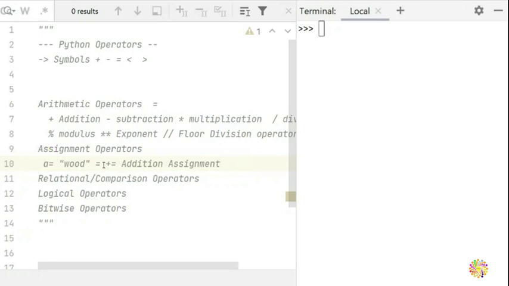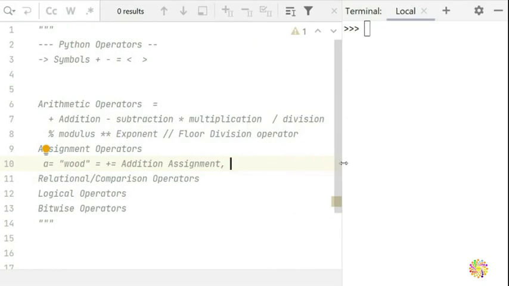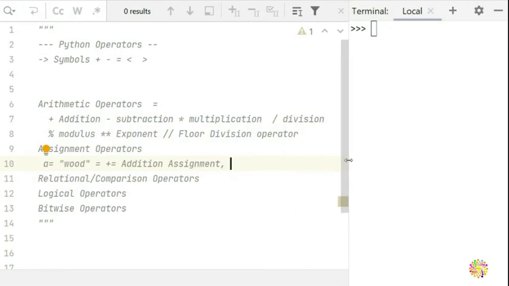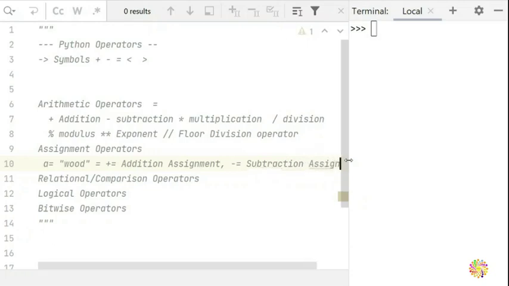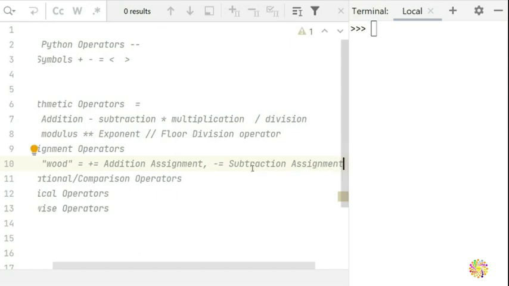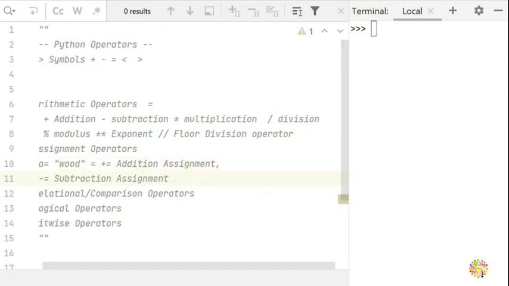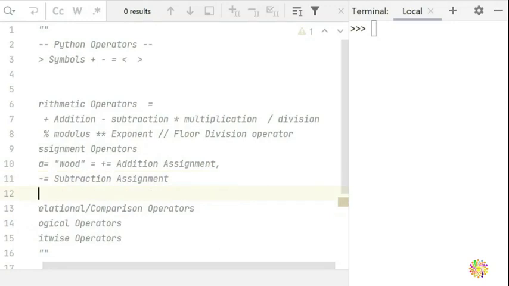I'm going to move the screen a little bit here, and if you see this one, that's subtraction assignment.